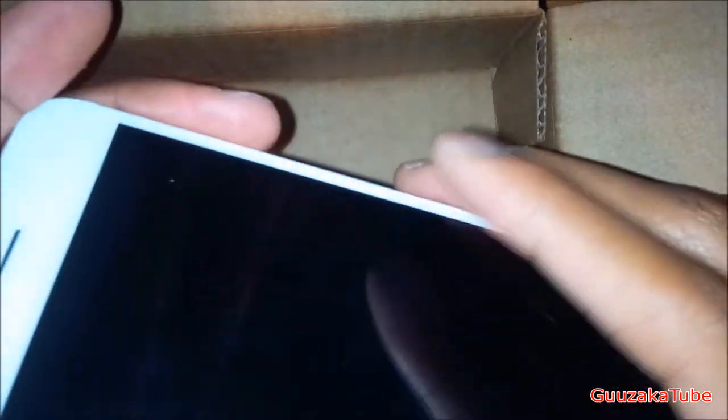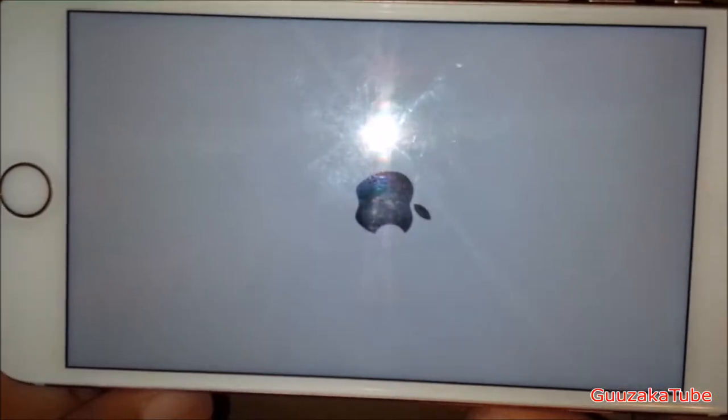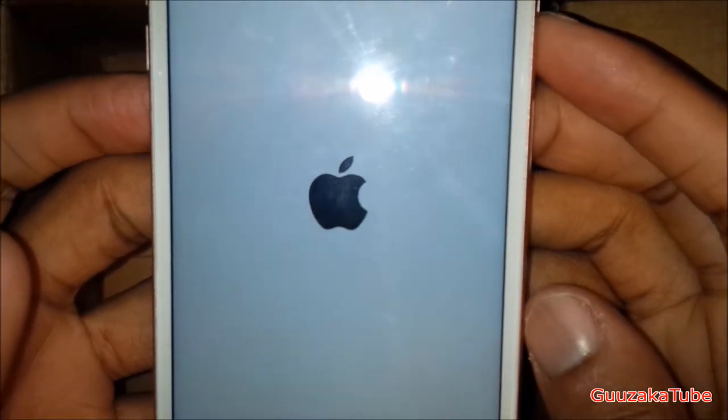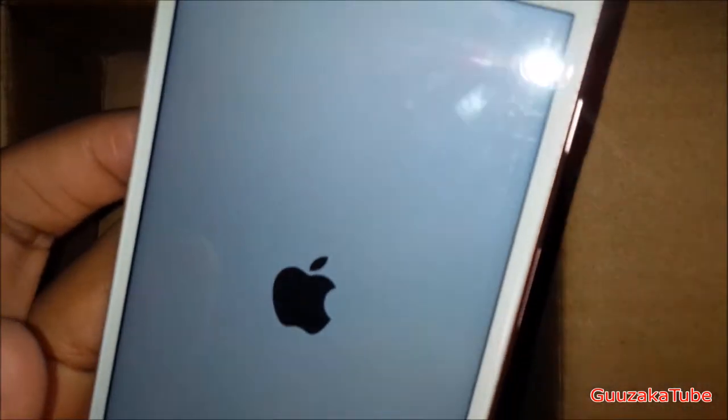Okay. I should also say this is my first iPhone ever. So if I'm doing something stupid like not knowing where the power button is, just cut me some slack. Some major slack. Maybe it's dead. Yeah, I think it's dead. Oh! There we go.